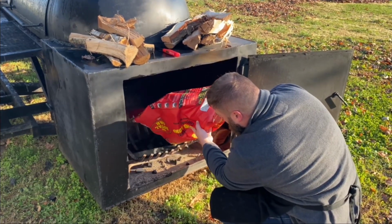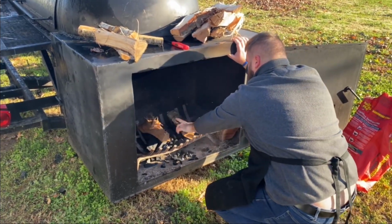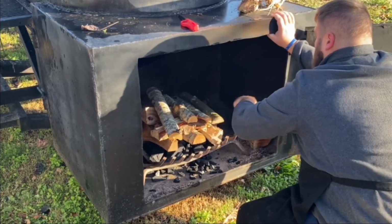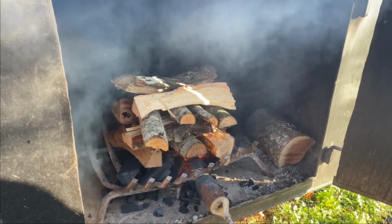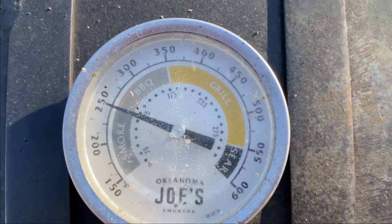Today, I'm cooking on my 500-gallon propane tank that we call the Beast, and I'm gonna load it up with some hickory and cherry wood. And no matter what smoker you're gonna use, just keep the temperature going at about 250 or 275 degrees.